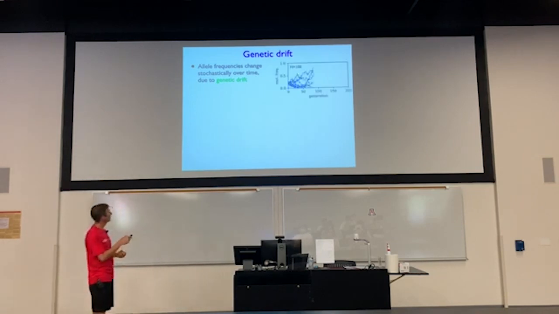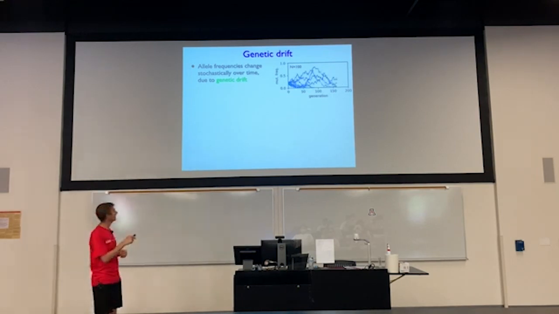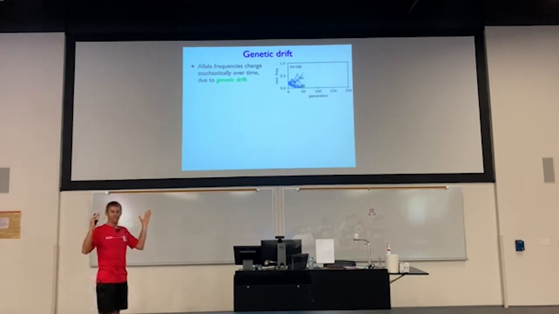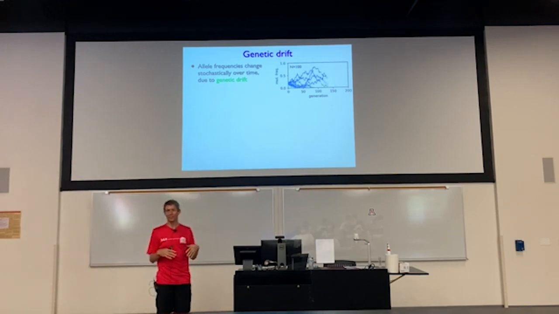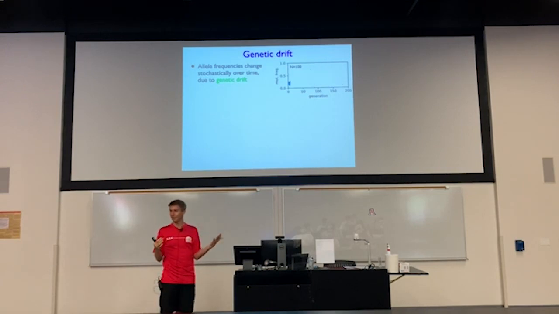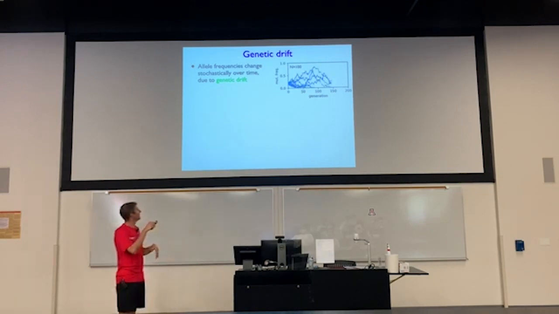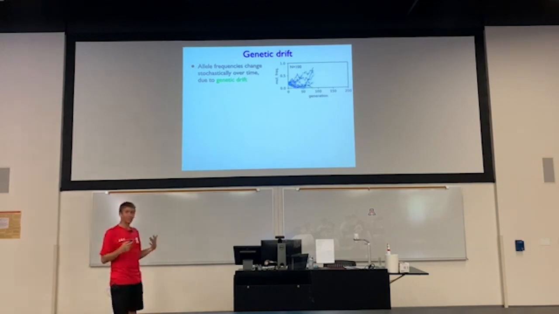And so if we were to take, for example, a whole bunch of different mutations that all started at 20% in the population, so 20% of people carry them, if we were to follow those over time, the frequency of those would bounce around. Sometimes they would get more common because the individuals who carry that mutation just happen to have more offspring than individuals who didn't. Sometimes the mutation would become rare because it got unlucky, and the individuals who carried it happened to have fewer offspring. And the frequency of that mutation would bounce around from generation to generation.